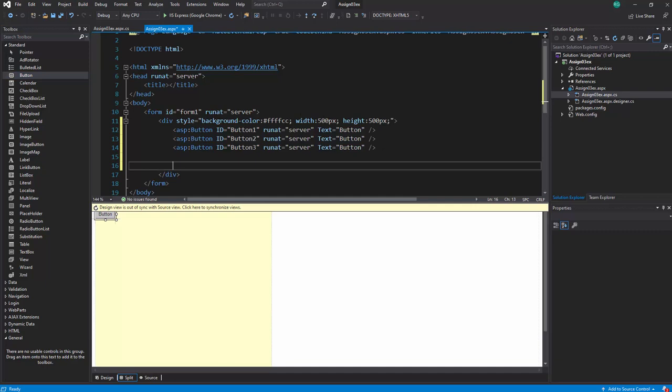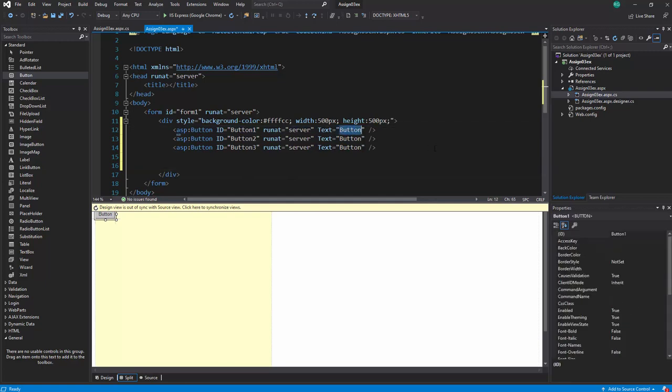That'll give us enough to run an example. You can leave the IDs as button 1, button 2, button 3. That's fine. We are going to change the text. We're going to make the text of the first button say left, the second one say middle, and the third one say right. So we'll just put them in a line there.